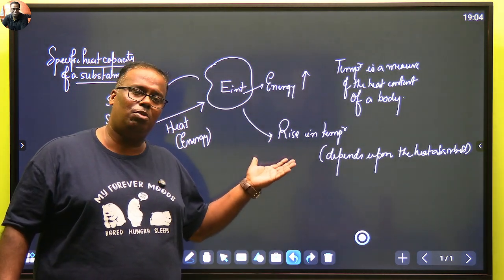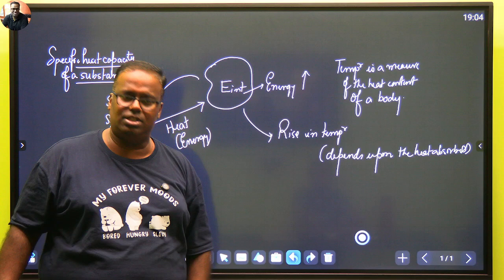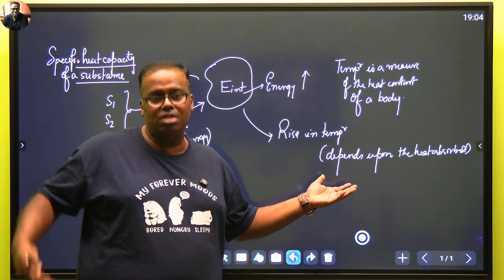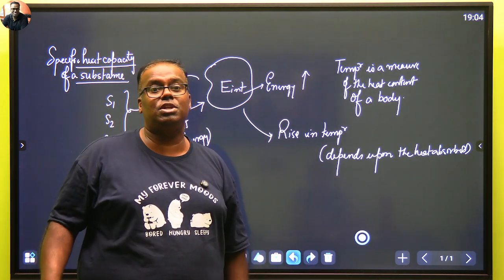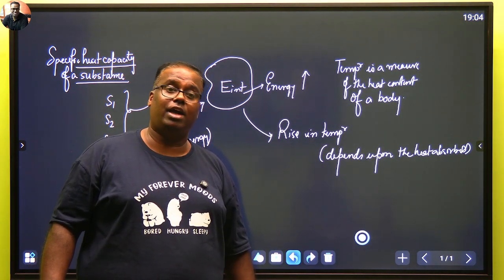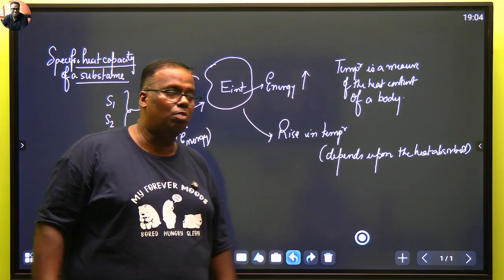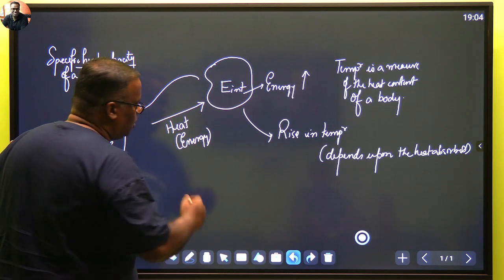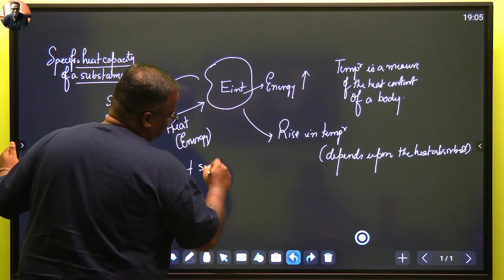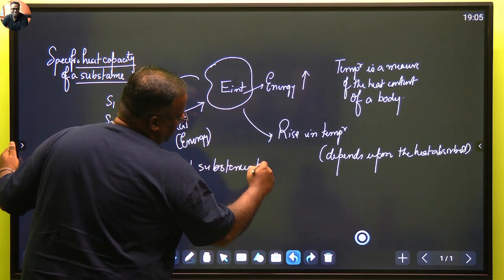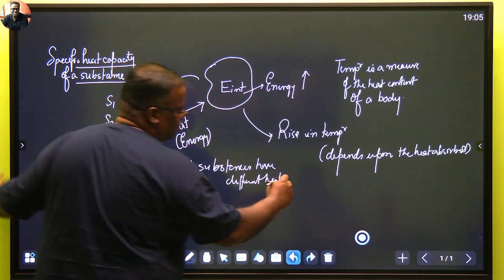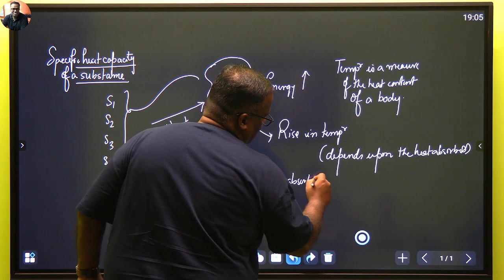Were we not heating the copper body? Yes, we were heating the copper body also. They are all on the same furnace. But why is it that the copper body is taking time to show the temperature impact, whereas the aluminum body is showing the temperature impact very quickly? One single short answer: the copper body is absorbing more heat. It keeps absorbing more heat. So we say that different substances have different heat absorbing capability.